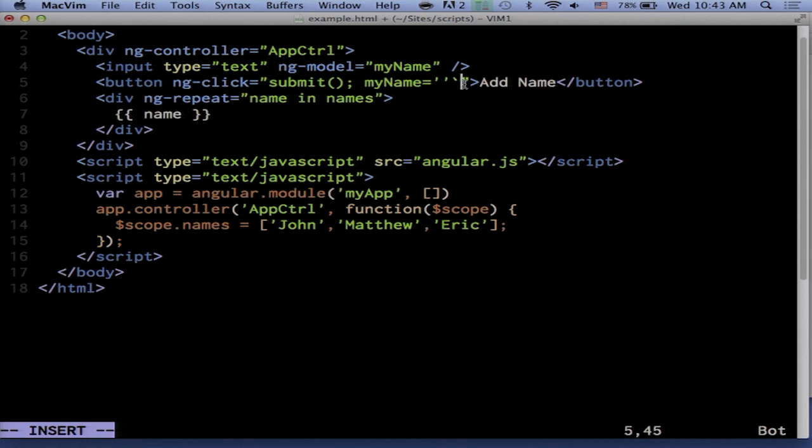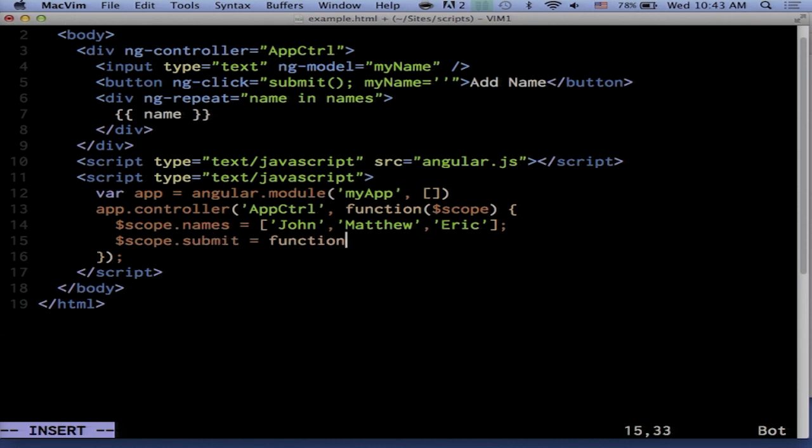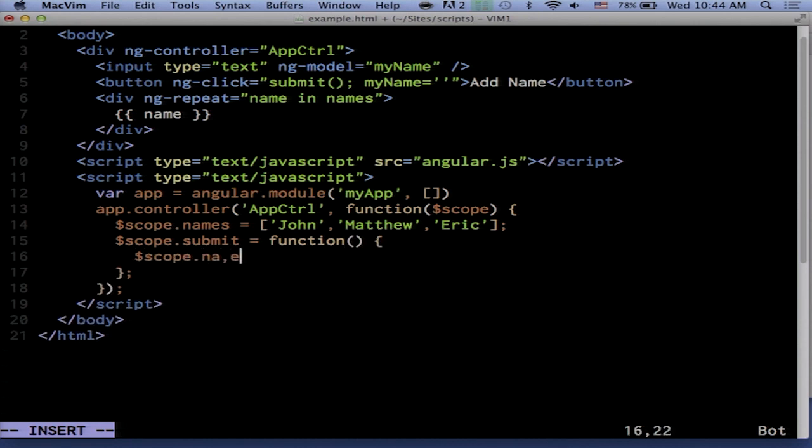So before I test, I need to create this scope method called submit. So you notice that if you imagine using submit in your code somewhere, that's going to clash with other submission fields. You're not going to know what it is. But in this case, the submit function is tied to this scope. So if you call submit elsewhere in the application, it's not going to find the method. And wherever you put it in the scoping system in AngularJS makes it appear in various parts of an application. So in this case, we're just going to do scope.names and that should do it.